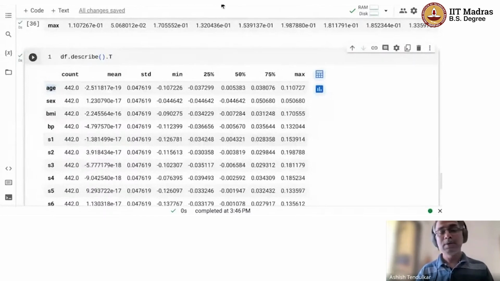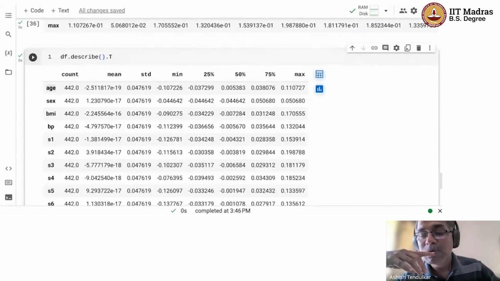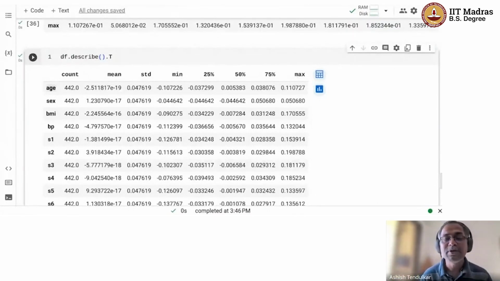I'll just quickly take questions. If you want to count specific classes in the target variable, what do you mean? Could you please elaborate a bit, Ravina? I didn't really follow your question, so maybe you can try to write it in a slightly more elaborated format. I will come back to this.